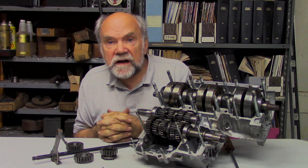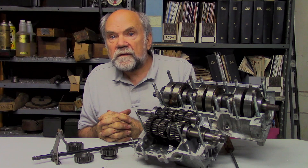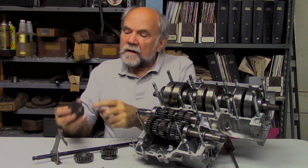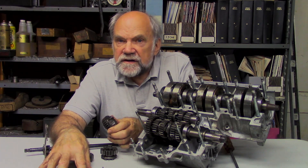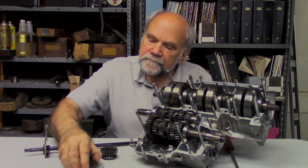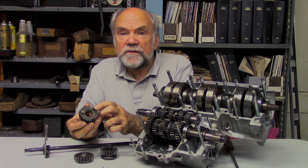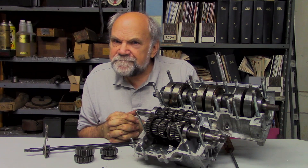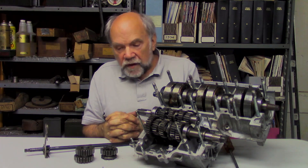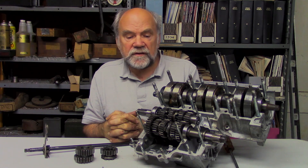That evening I took the engine out of the frame, took the cylinder off, split the cases. Sure enough, there were the little defects on the faces of the dogs. So I took a piece of plate glass, laid a sheet of 220 abrasive paper on it, and surfaced the faces of the dogs until they were shining. Then I reassembled the engine. As Mr. Yoshida used to say in the early 1970s, 'no more trouble again.' I was so pleased because I had thought the thing through, and when I looked for the problem, there it was — a problem that had up to that moment existed only in theory.